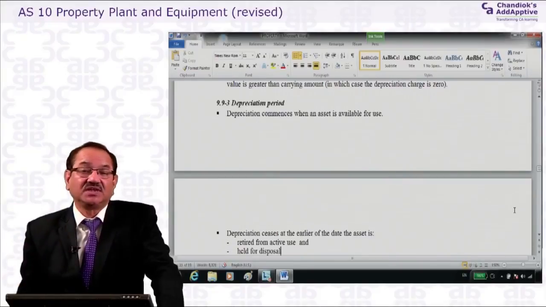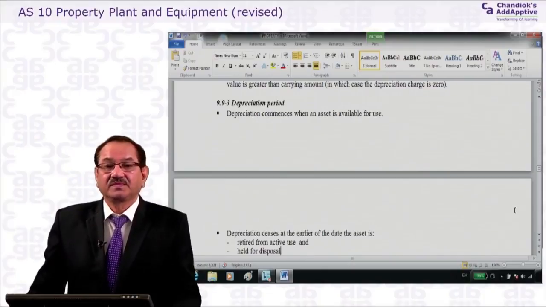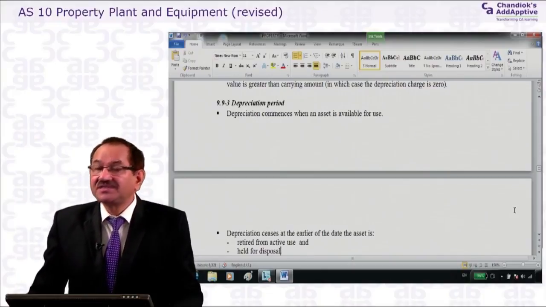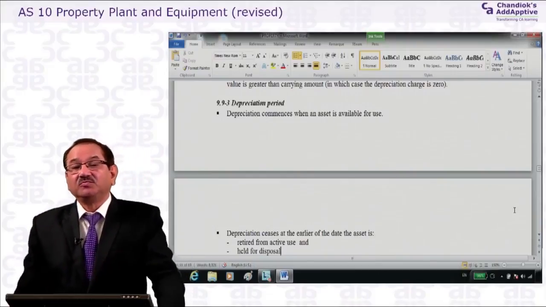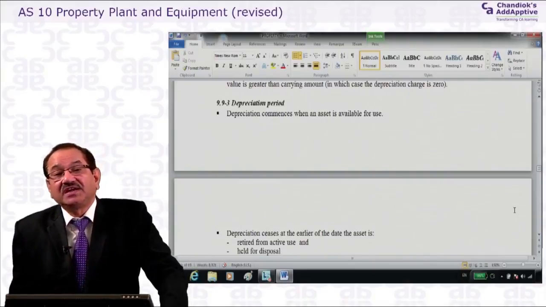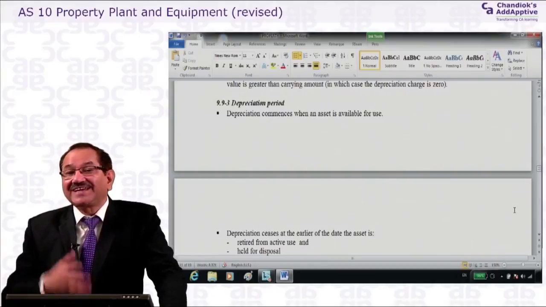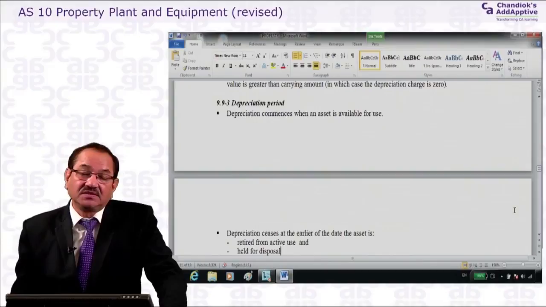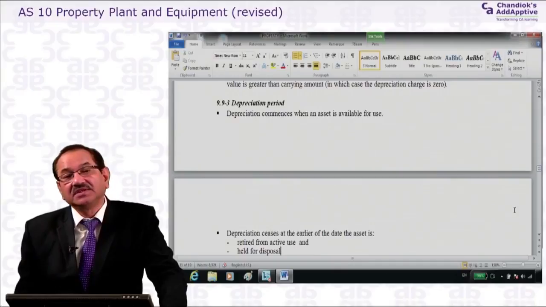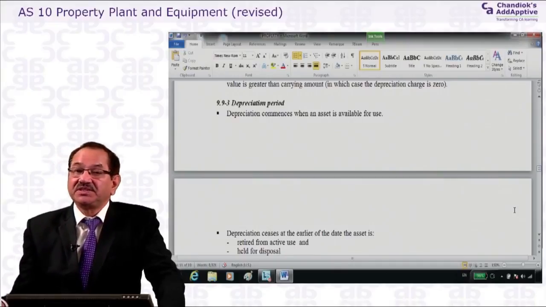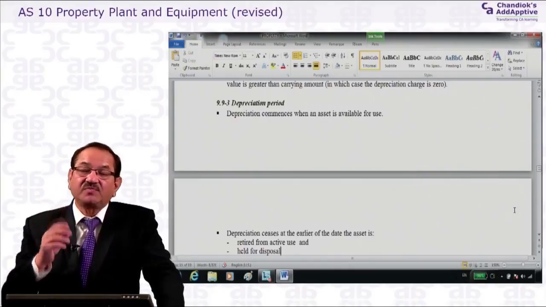It's an estimate change. And therefore, if you change the method of providing depreciation also, it will be considered a change in accounting estimate, not a change in accounting policy. That's another significant difference which you will find in this standard. So, change in the method of depreciation is again a change in accounting estimate. Because if you make a change in accounting estimate, the treatment is prospective. Change in accounting policy, the treatment is retrospective. So we have to be very careful about it.